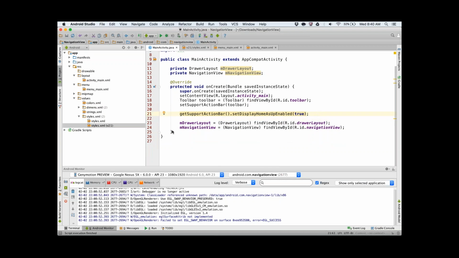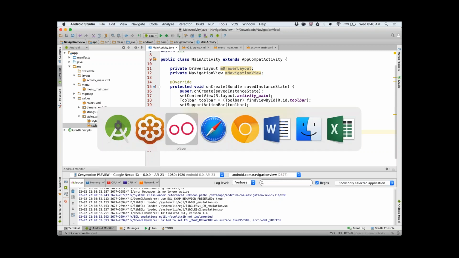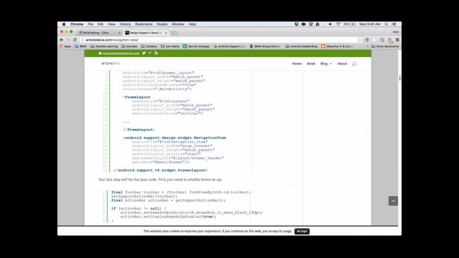We have created the object of the drawer layout and the object of the navigation view.